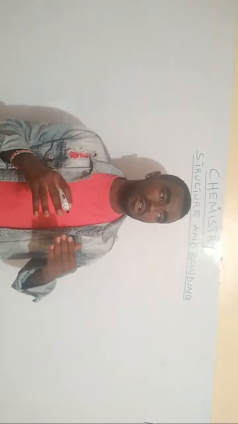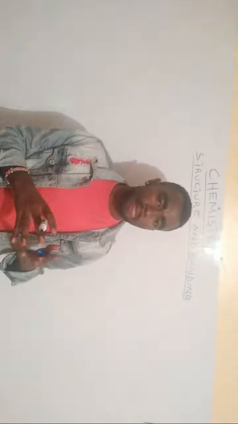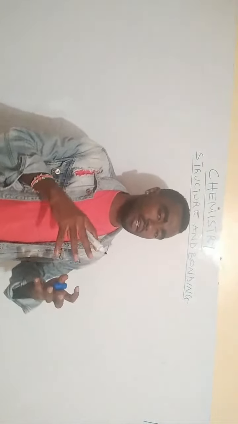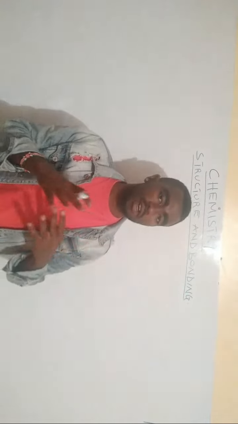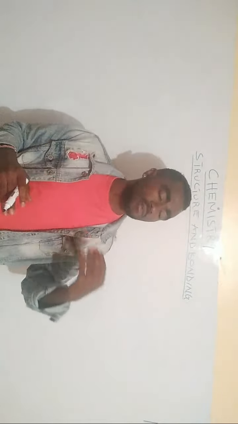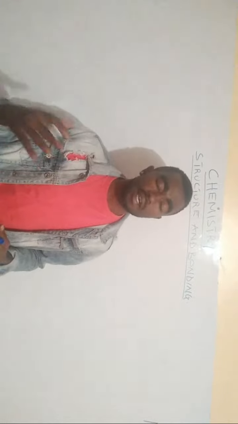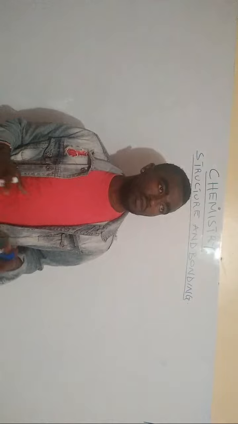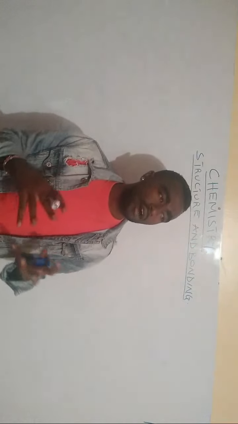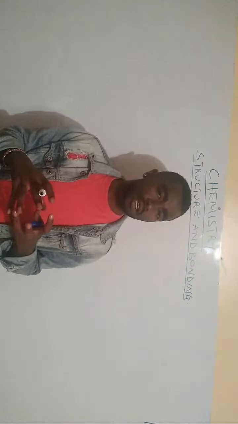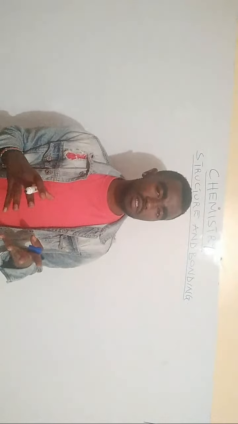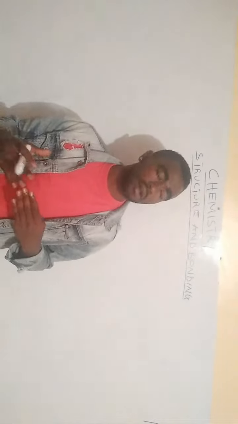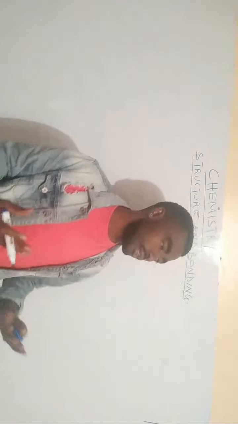So we need to know what bonding is, first of all, and what structures are formed when these atoms bond, because when they bond, they form a structure. We are going to look at the different types of structures. We have molecular structures, giant structures, and many other structures. We're going to look at how atoms bond to each other and the types of these bonds, and we do some ionic equations and the real equations.